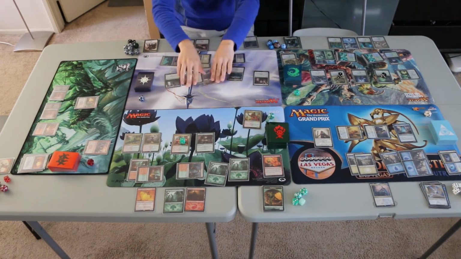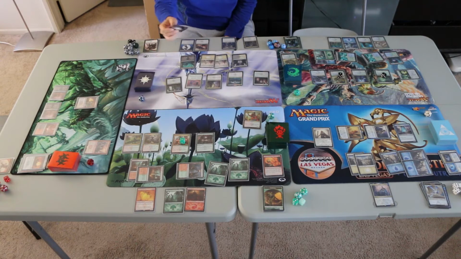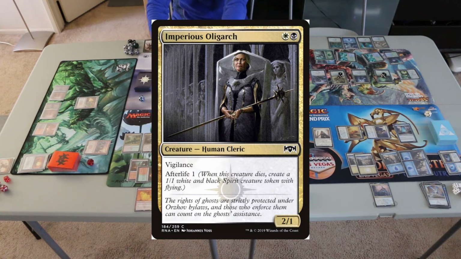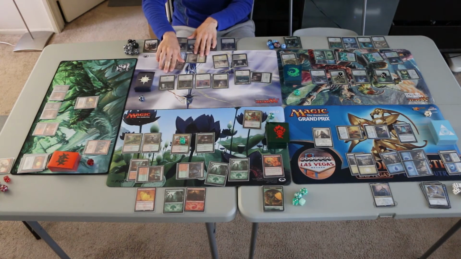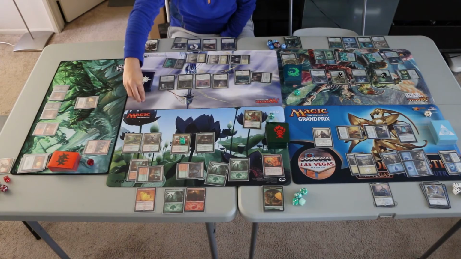Orzhov untaps. Orzhov draws. Gets an Orzhov Basilica. We'll tap the plains to tap the Signet to play the Imperious Oligarch. This is a 2/1 human cleric with vigilance. And then as we're casting, we're going to extort 4 times to give us 4 life, and each opponent will lose 4 life. This will take us all the way up to 20.